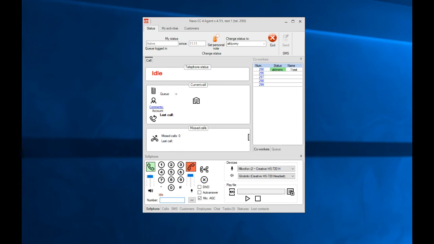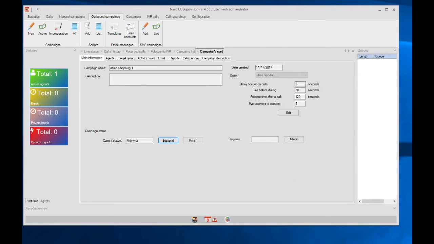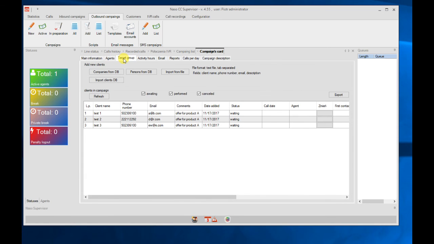Now if we go back to the supervisor, we can again look at the target group. If I click refresh, I will see the statuses of the calls. So we have one record finished with the information where the call was performed. The second is scheduled.